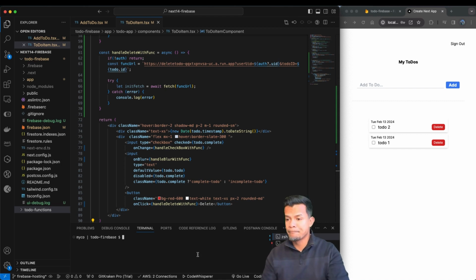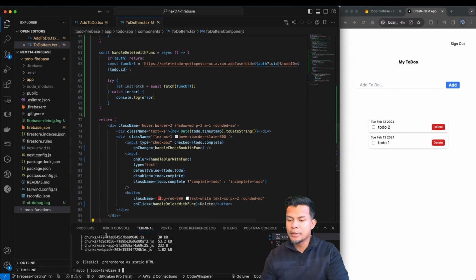So let's do that. I'm going to go ahead and run npm run build. All right, now that the build is complete, let's go ahead and deploy it to Firebase. And we are going to deploy hosting only because we have effectively created a serverless web application.